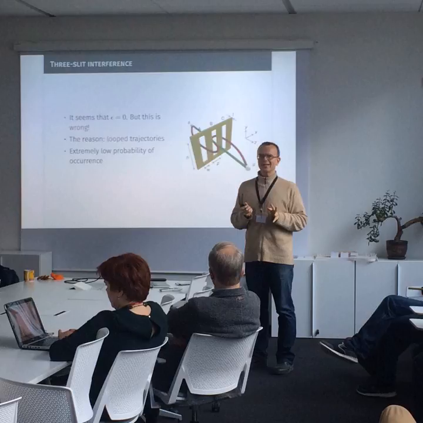On the next two pictures, we see the dependence on the wavelength of the Sorkin parameter at the center, and also we have two different widths of the slit. Blue dots are for the width equal to 400 nanometers, gray triangles when the width is 200 nanometers. In this picture, the polarization is perpendicular to the slit, that is, surface plasmons are involved, and here it is parallel to the slit. The only thing is that the authors of the paper didn't explain why they have this Sorkin parameter close to zero when the width of the slit is increased.